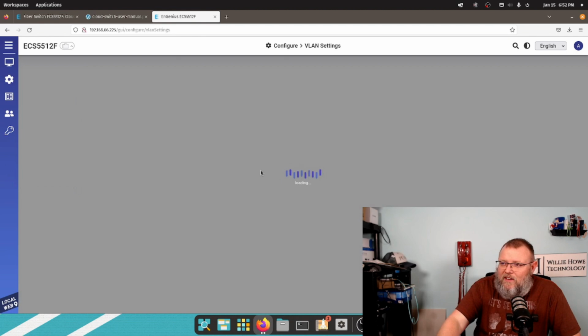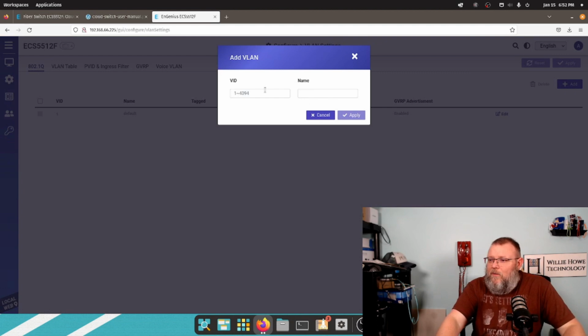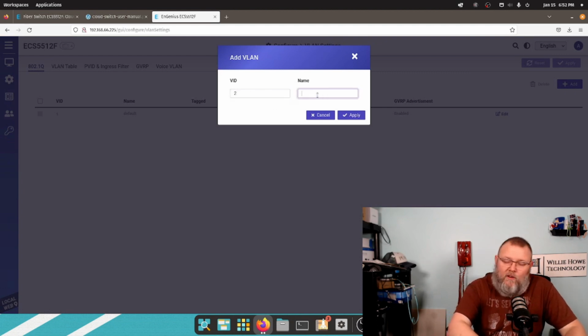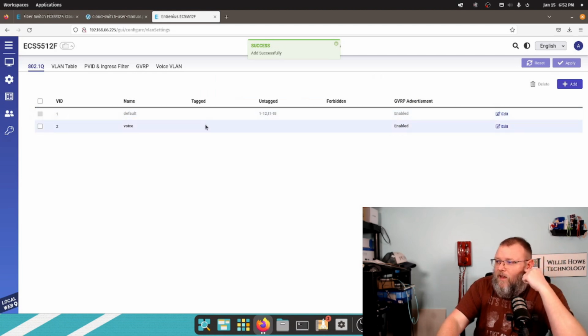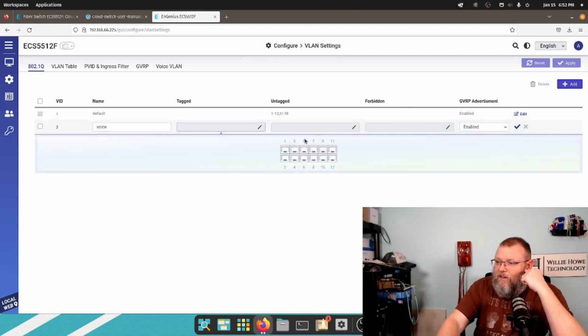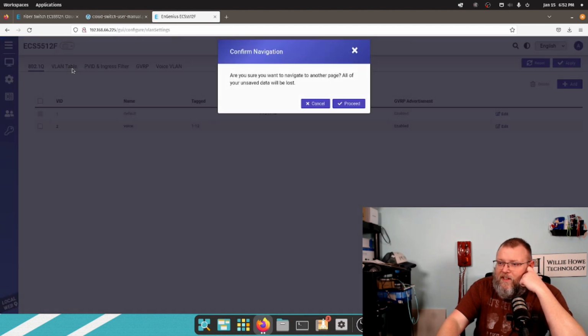All right, VLAN settings. Here's our 802.1Q, so this is where we can come in here and we can add VLAN 2, and we're going to call this voice, and I do happen to have a VLAN 2 that is voice. So I'm not going to get any kind of crazy anything happening here. We can edit this, and we can make sure that it is tagged on all the ports. We can forbid it from a port. We can make it untagged, but by default, we're editing this tagged, and I'm just going to leave that the way that it is. So you can see we're tagged on 1 through 12.